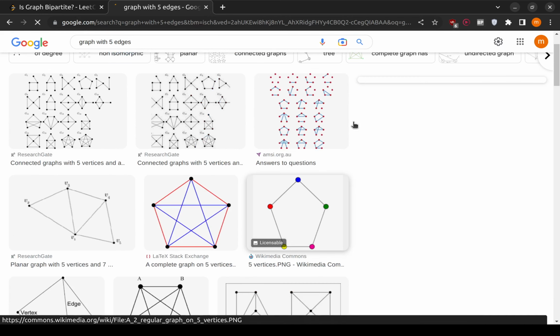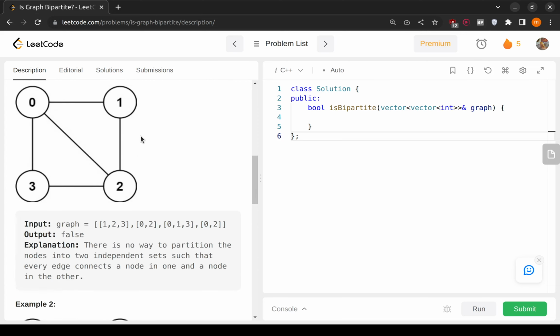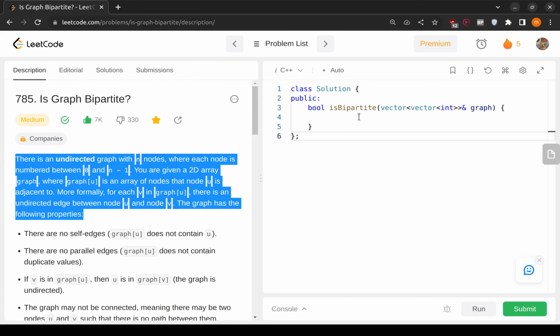You can see that this graph is not bipartite. If I color this blue, red, blue, red, blue, so blue and blue here, right? So yeah, this graph is not bipartite. Let's try to solve this question.